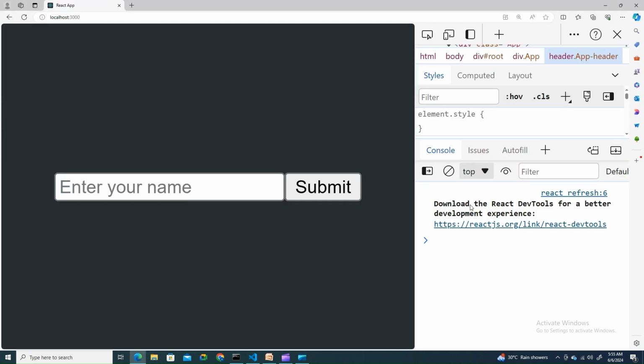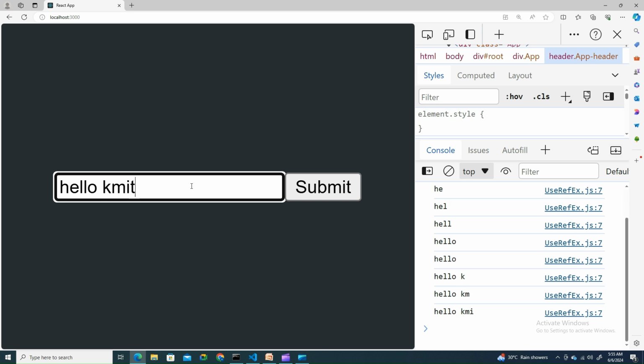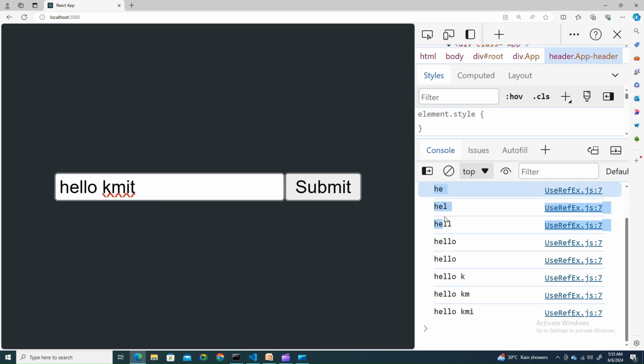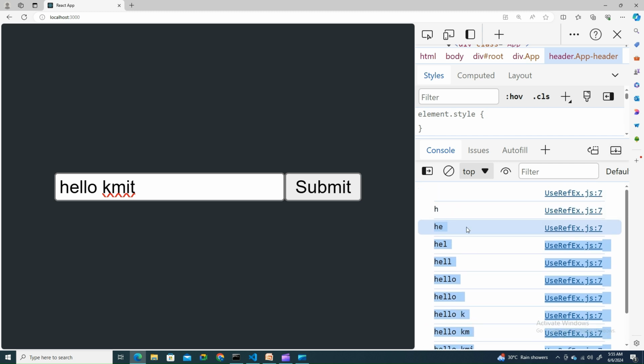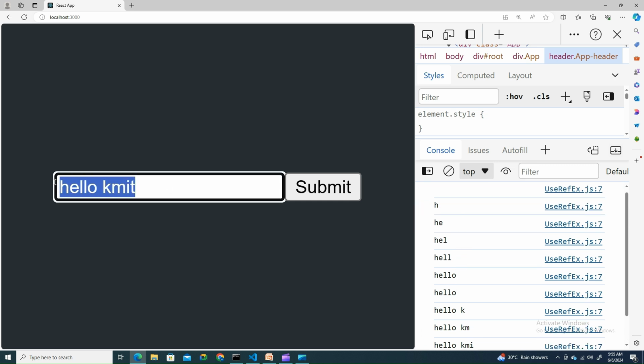So heading back, reload. All right, please see the console over here. I'm trying to type hello. You see that it's re-rendering everything. Whenever we pass some data to that, it always re-renders the component. It logs as many times as the number of characters you have typed in the text field. What does that mean? It is re-rendering the single component that many times, which is not good to have.